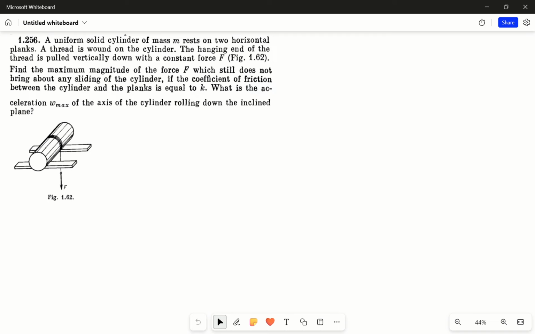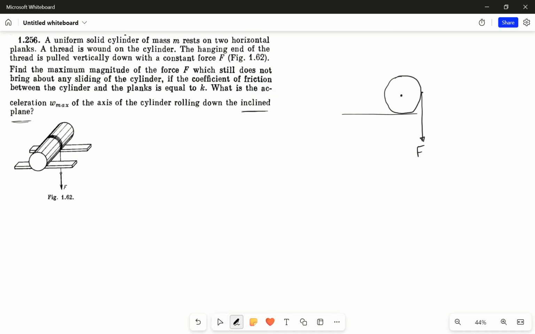So it is basically not the inclined plane, it is a horizontal plane. That might be some mistake in writing, or we can just assume that the inclination is 0, right? Okay. So what we are given is a cylinder is here, and we are applying a constant force F on it, right? This string is wound around it, and this string is constantly pulled with a force of F, and thus it will be exerting a force F on the cylinder, right?